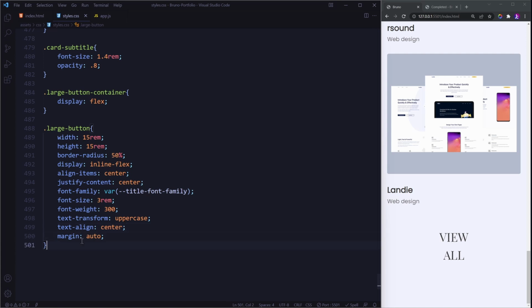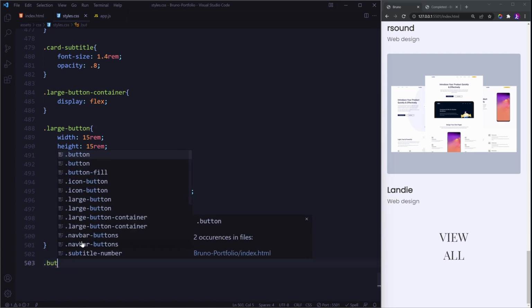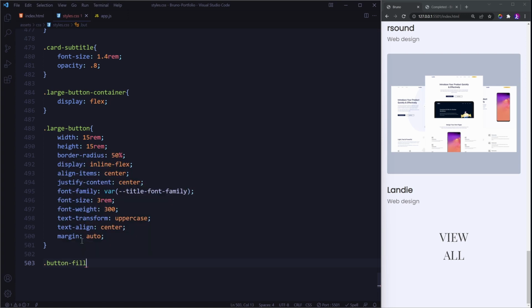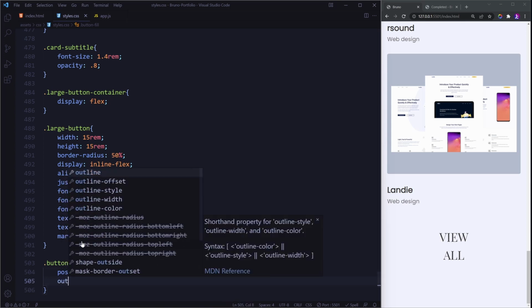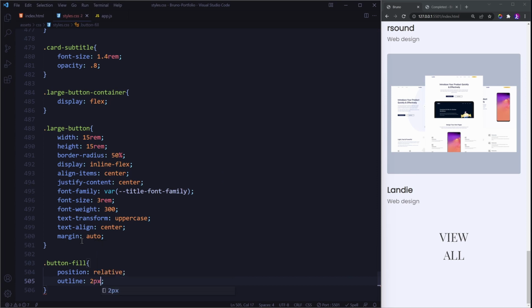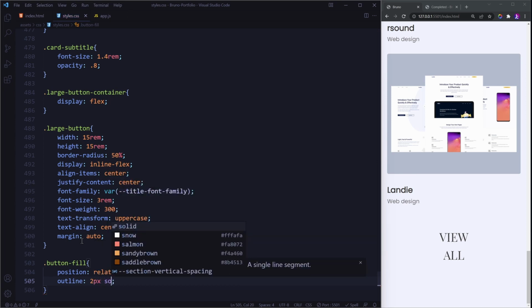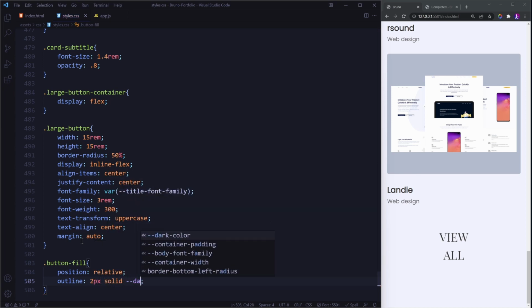And now I'm going to target the button fill class. So this is where I'm going to be adding a border, and the position is going to be relative since we are going to be having a pseudo element that just animates in, which is going to be the background color. So as opposed to using a border here, I'm just going to be using an outline, 2 pixels, solid, and then the dark color.